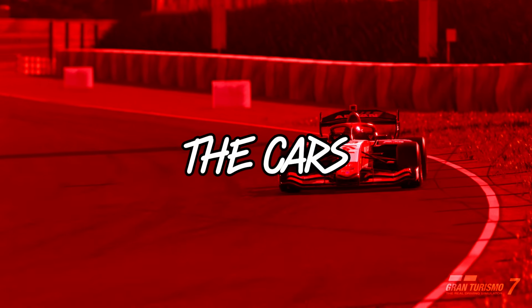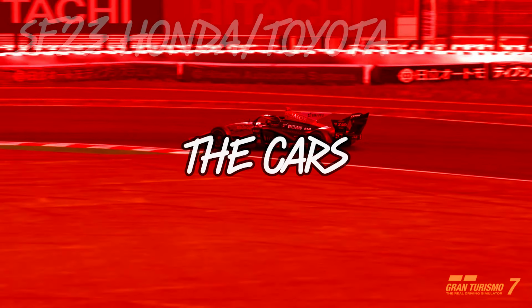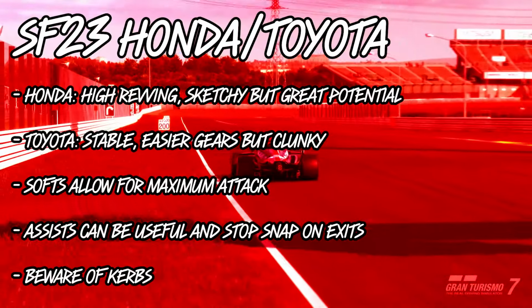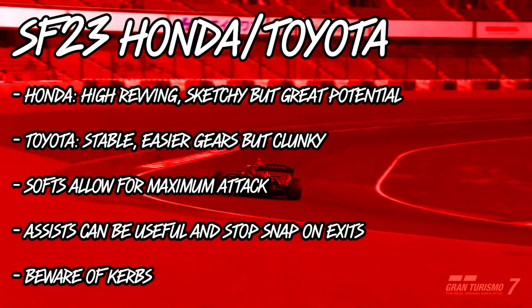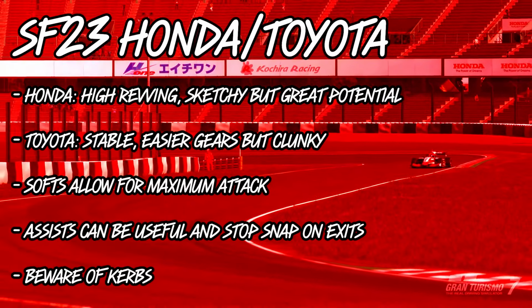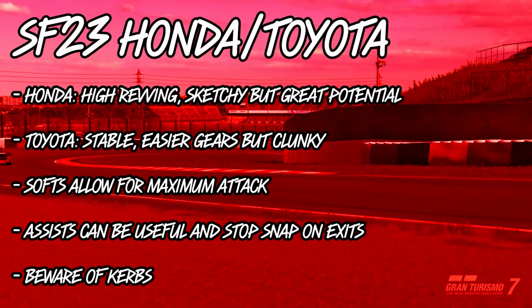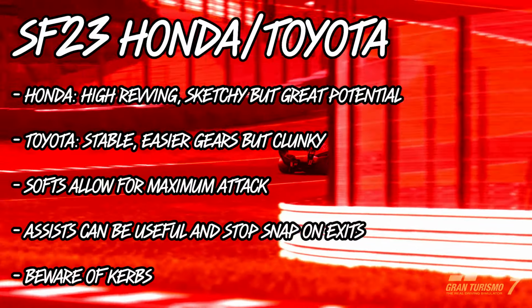Let's move on to the next section then, featuring the cars themselves. Of course these are tips that will be specifically for both variants of the Honda and Toyota SF23. Now when it comes to the Honda, it is certainly the more high revving of the bunch and it can be a little bit more sketchy. However, it does have great lap potential, and I would say it does have the ability to be the faster of the two. However, with the Toyota, it's definitely more stable, it has much easier gears and you will find yourself changing a lot less overall. However, it can feel a little bit clunky and a little bit weighty at times.